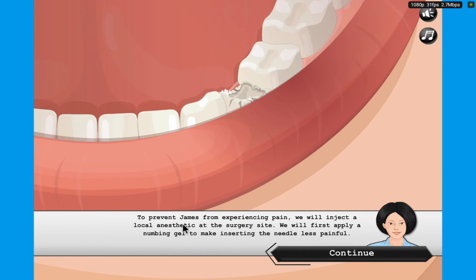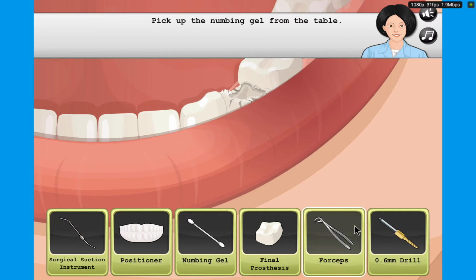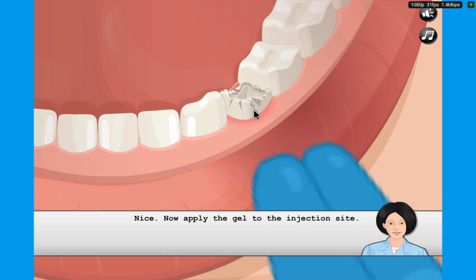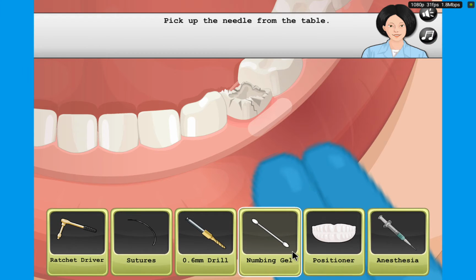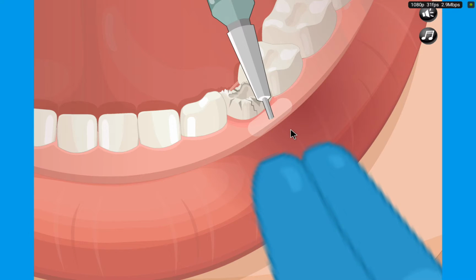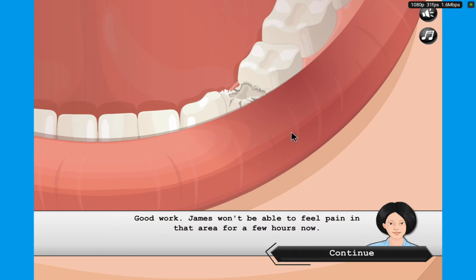We will inject a local anesthetic at the surgery site. Gotta make sure you insert the needle, that's painful. Where are you, needle? Wait, numbing gel first. Oh, my hands are blurry. There we go. Now inject the local anesthetic. Where are you? There we go. I love how this moves in slow motion.